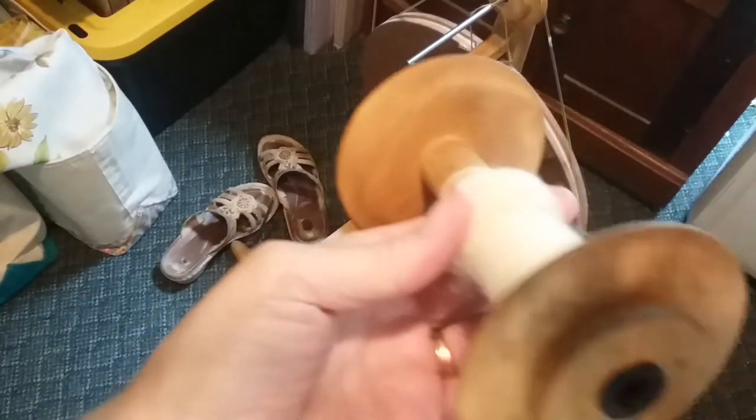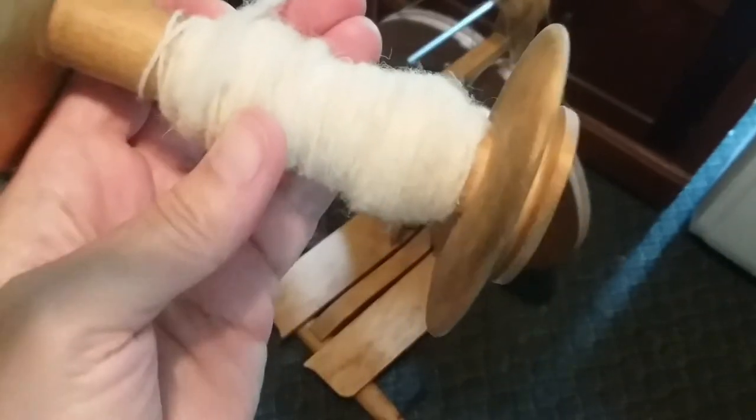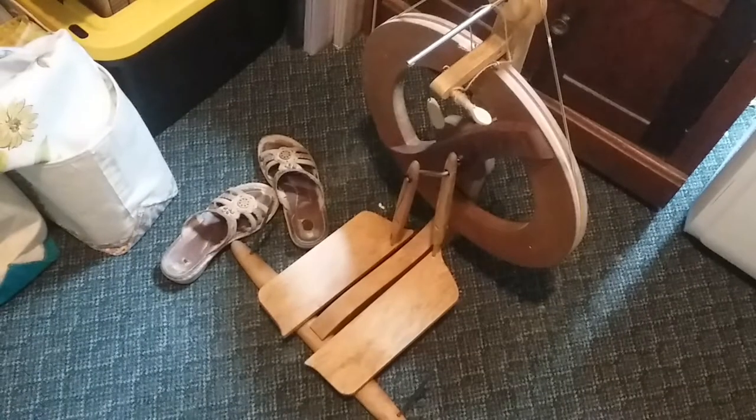Okay, so I'm gonna set this aside. I wanna spin enough of this sheep's wool to fill up this bobbin, and then I'm gonna triple ply it, and we'll do that another time. But let me get a new bobbin and we will try spinning the alpaca onto it.